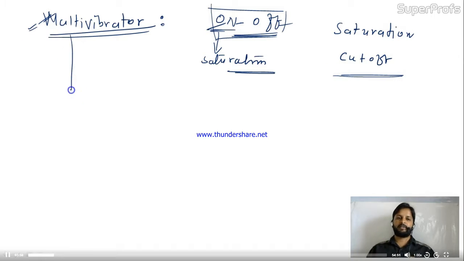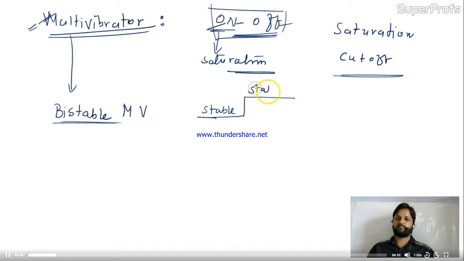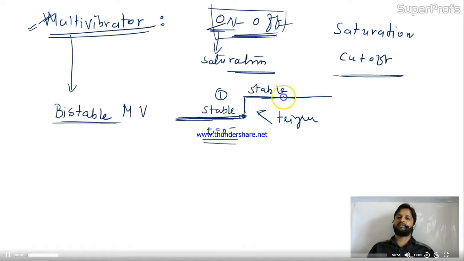Okay. So basically we have 3 types of multivibrator. First, bistable multivibrator. In the bistable we get 2 states and both are stable. If this is stable, after triggering we get another state, and that is again stable. Only 2 states: one is at t equal to 0 minus, whatever state was there previously, and the other is after triggering this device, when it again reaches a stable condition. So this is the bistable multivibrator. It has 2 stable states.